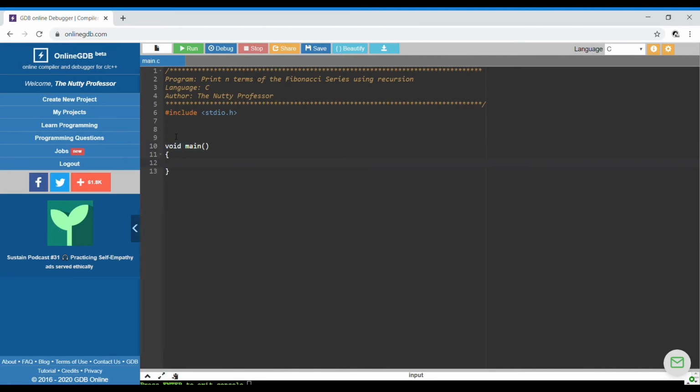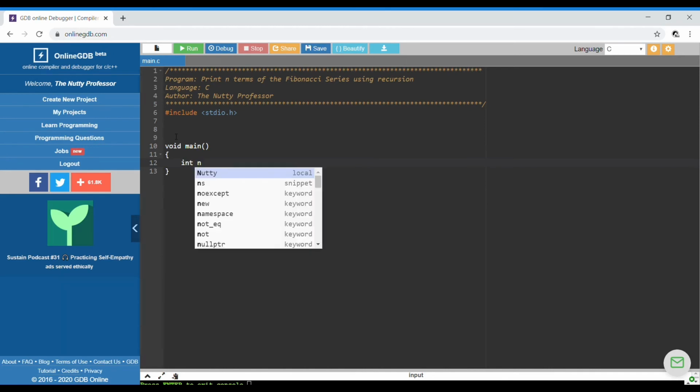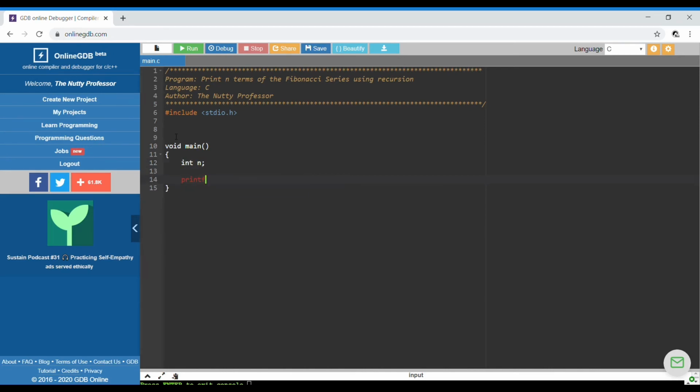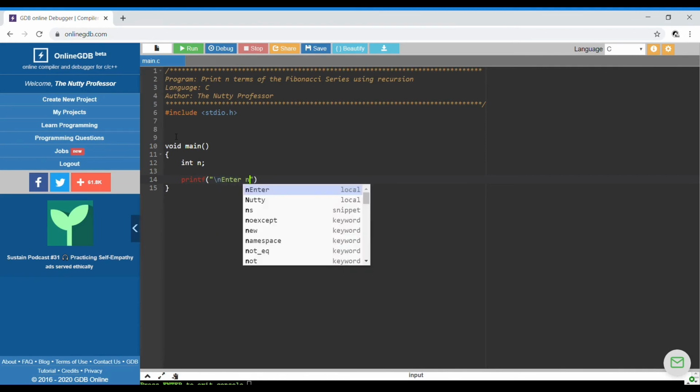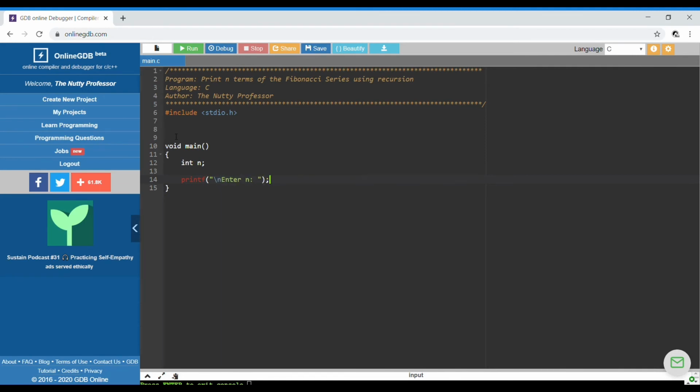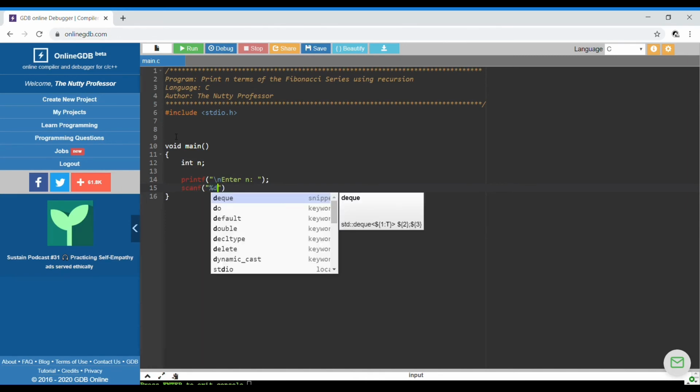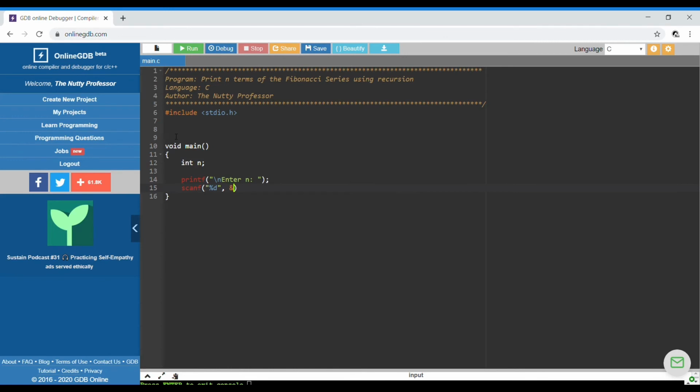I'm going to ask the user for the value of n, so I need n. So printf \n, enter n, and scanf %d &n.